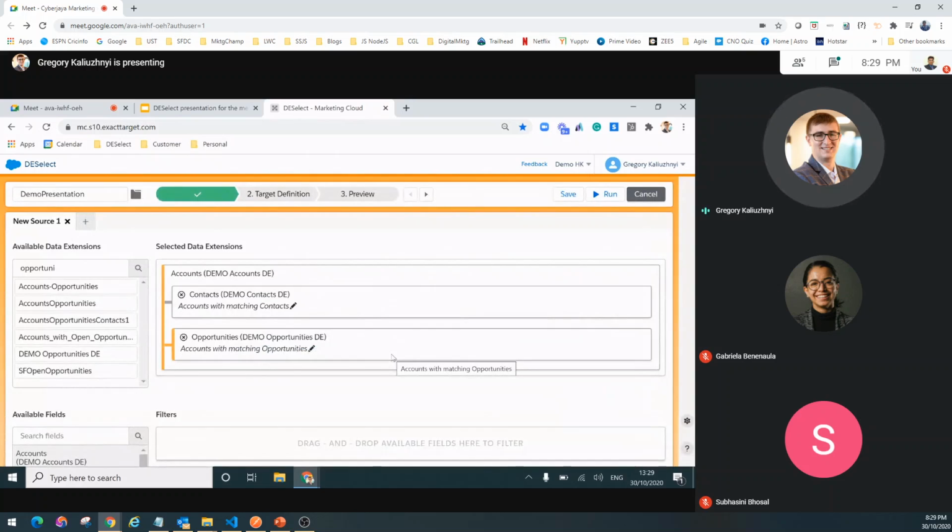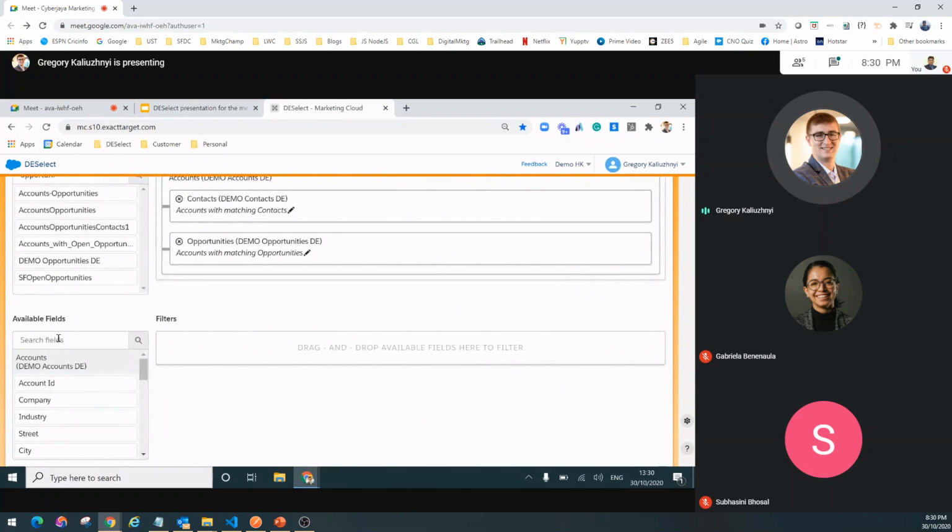So now you can already see that all the data extensions are joined or the data relationship is being created. And there is no limit on the number of data extensions that you can join. And also there is no limit on the number of data relationships that you can create. You can go up to several hundreds as you need here. We do not place any limits here.